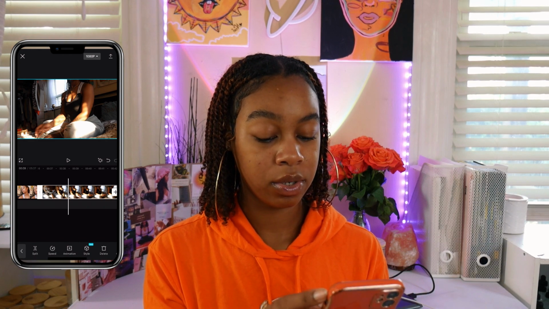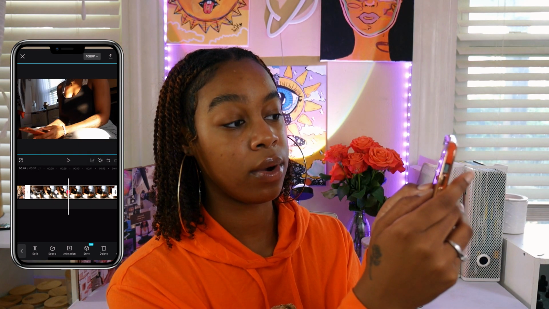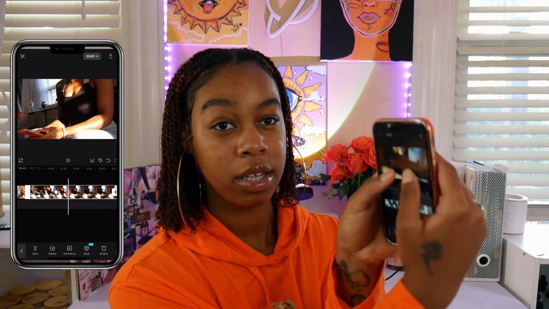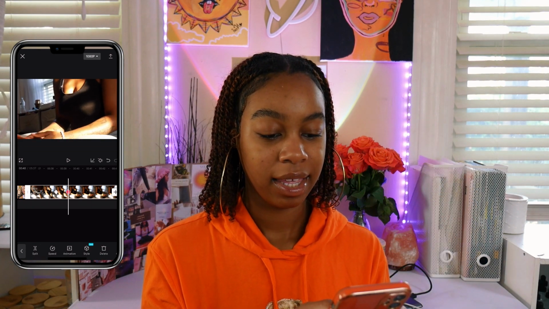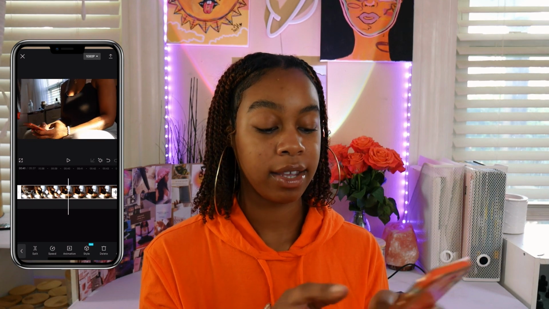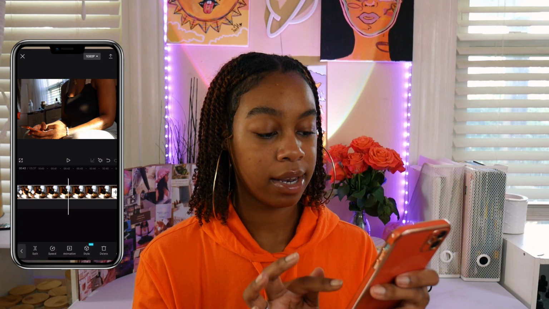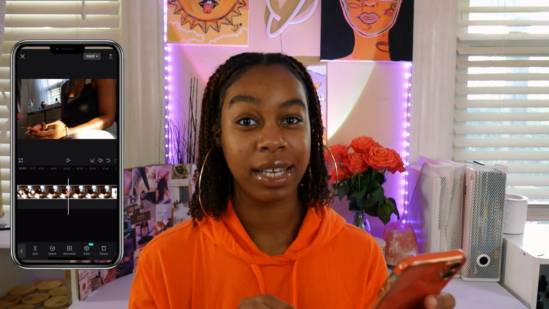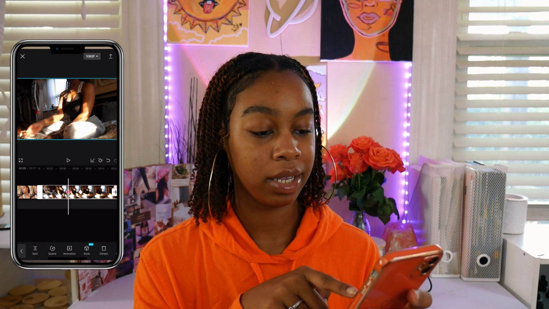Now I want it to start to slowly zoom in. So you can actually take your video and zoom in like that with your fingers. Can y'all see what I'm doing? Yeah, so you can zoom in like that. And then you'll drag your timeline down to where you want the zoom to stop. So now tap your clip again and then tap that keyframe button and here's where your zoom will actually end.